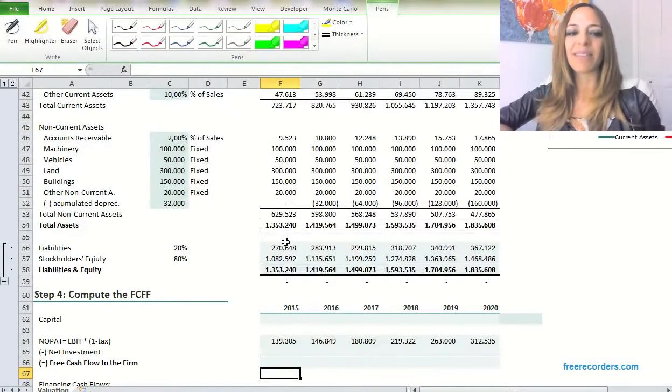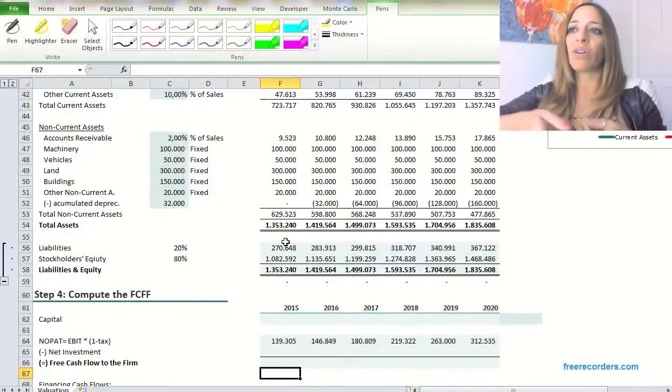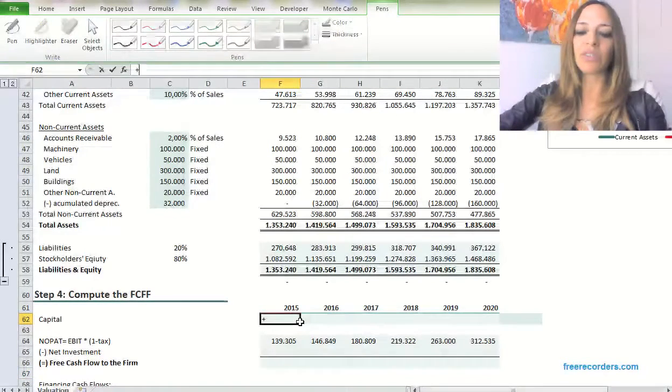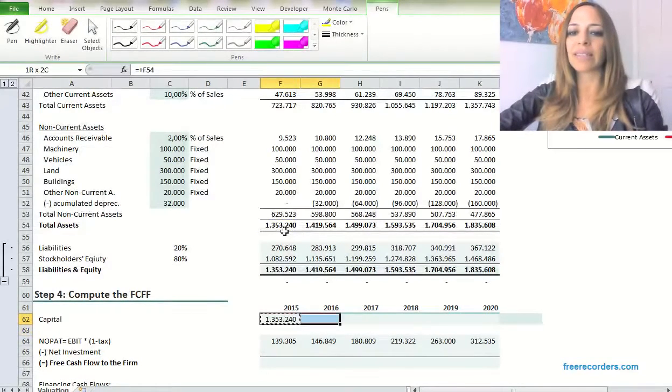No, we can't. We need to invest for the future. We need to invest according to the growth that we have forecasted. So how much will the investment be? Okay, we have that number because we have the list of all the assets that are going to be needed in the future. We have capital. How much is capital? Well, we mentioned that we will assume, in this case, capital equal to total assets.